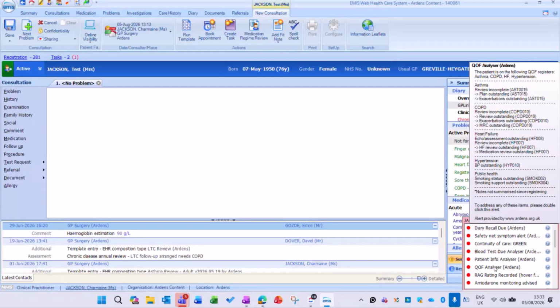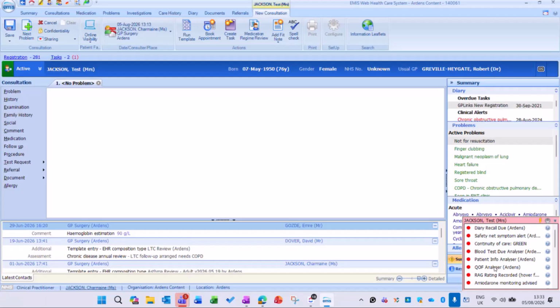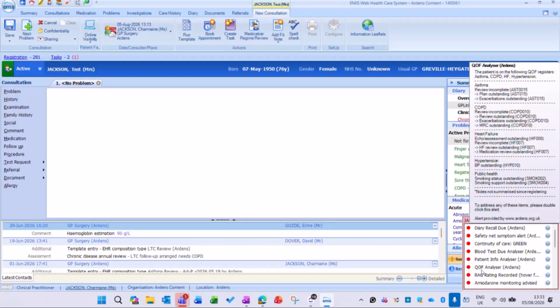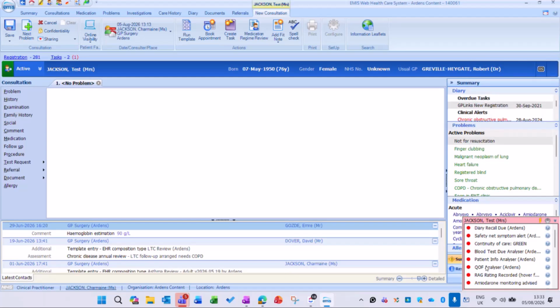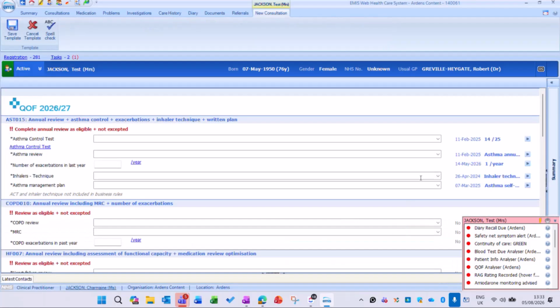So here, if I'm doing a particular consultation and I want to do a quick glance, there may be some things that I might be able to do. Remember, Mariette spoke about every opportunity counting. If there's anything more I can be doing with that patient in front of me, I have the QOF Analyser, which will allow me to quickly capture information. I can click on that alert, and it will fire off a short QOF template to allow me to quickly update anything that I might have had a quick conversation with that patient about. I can capture that information and save it, and that will then work towards my QOF activity.